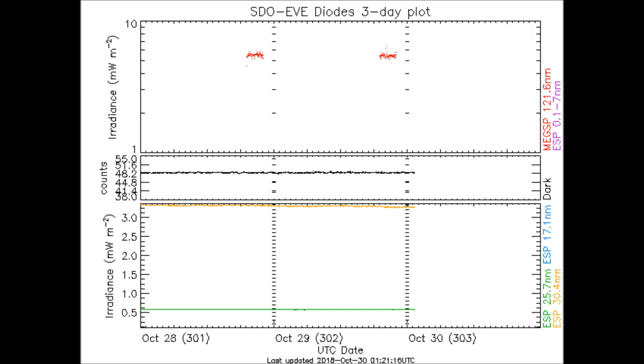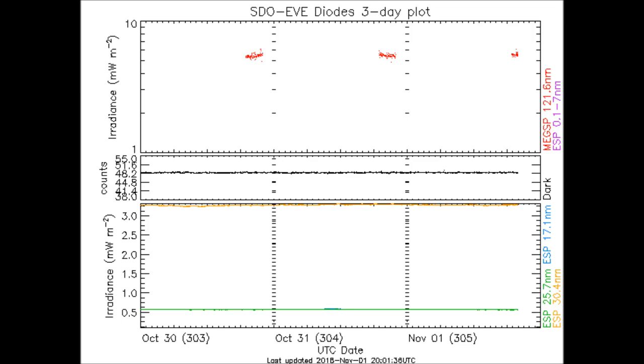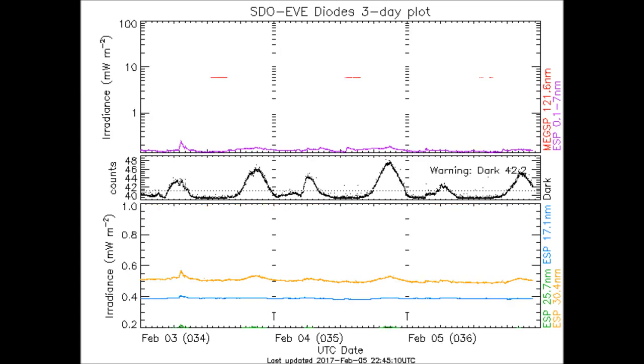But the gold line, the 30 nanometer radiation in the bottom section, is right up there above 3. Okay, now that's a huge increase. That's like you go from 0.5 to 3. That's more like a 6-fold increase, 600% increase in that radiation. I don't think we would be able to survive that. I think it would be very uncomfortable for that to be coming down.